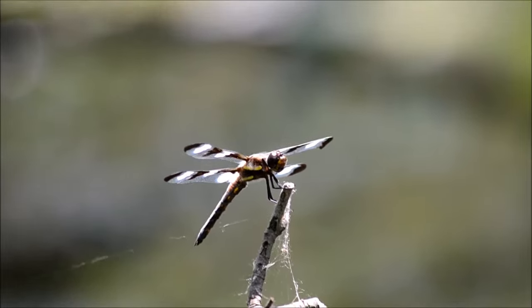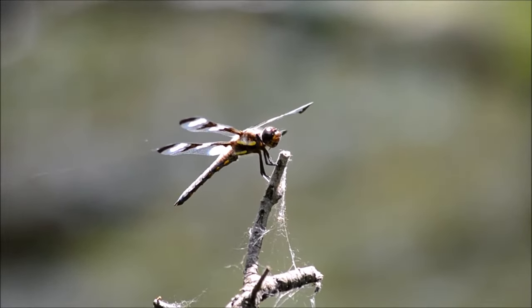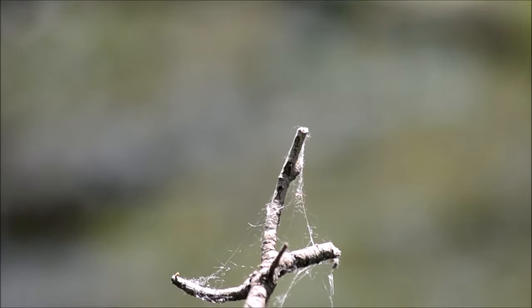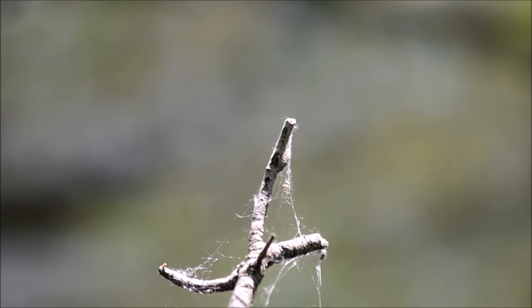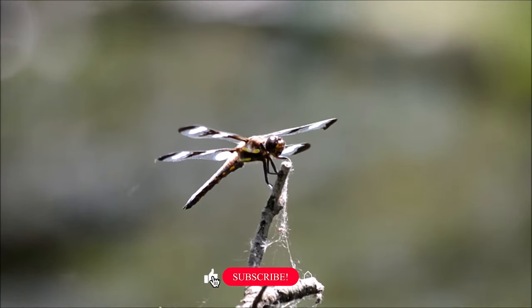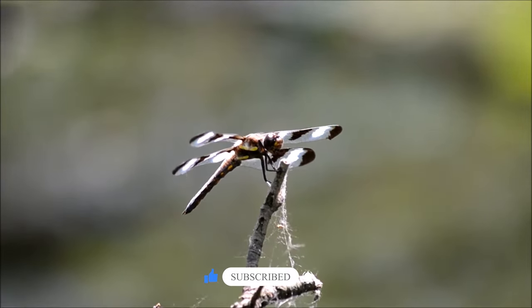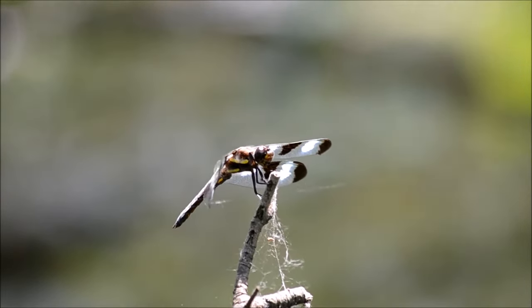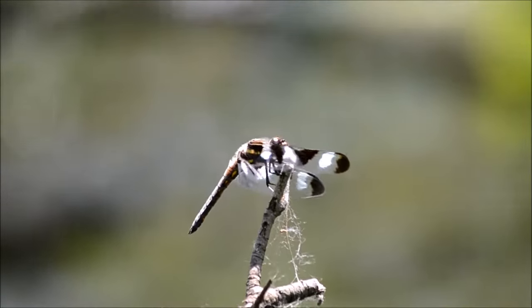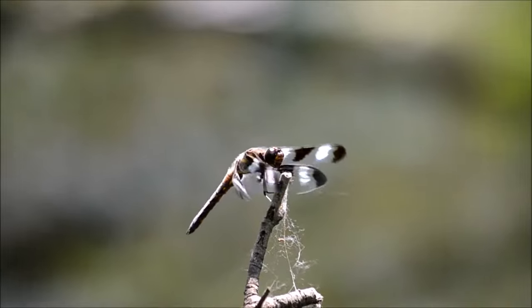Adult dragonflies are predators, living off an almost exclusively carnivorous diet based on other insects such as mosquitoes, flies, moths, as well as smaller dragonflies. Thanks to their speed and agility in flight, they catch their prey with their feet while airborne. The efficiency of dragonflies' hunting ability is one of their most remarkable traits, as they are able to catch up to 95% of all prey they choose to hunt. When they do catch something, they immobilize it by biting its head, then usually perch somewhere and enjoy their meal on the spot — but they can also eat while on the move. Their incredibly powerful jaws make short work of their prey, most commonly starting head first.